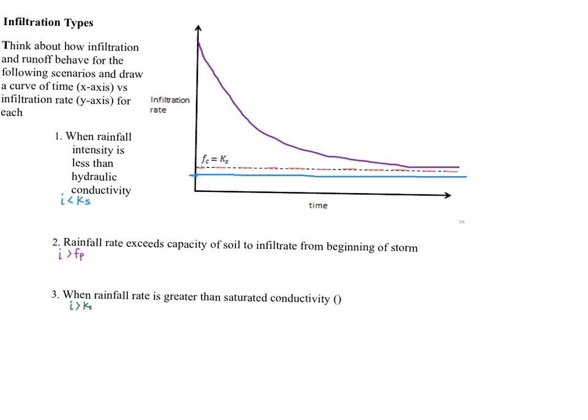So my last scenario is when the rainfall rate is greater than the saturated conductivity, so greater than KS. So what's going to happen in this case is that there's going to start with a constant infiltration rate up to some time, and then it's going to decrease exponentially until it reaches that hydraulic conductivity. And what is that point when it changes? We call that the time to ponding, T sub P, and it's how long it takes for there to be ponding on the surface of the ground surface. Before that time, all the water that hits is going to infiltrate into the ground. And then after you reach that time of ponding, that's when you start to get ponds or puddles in your soil and on your grass. And the water sits there and then infiltrates. And that, again, that's different than the purple, the second scenario, where right when it starts raining, the intensity is so great that ponding and puddles start forming instantaneously.